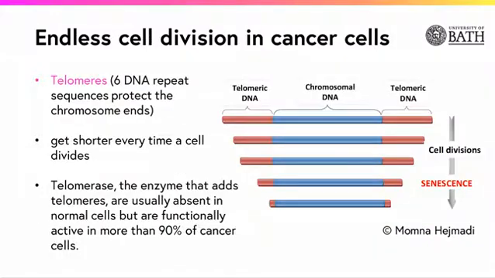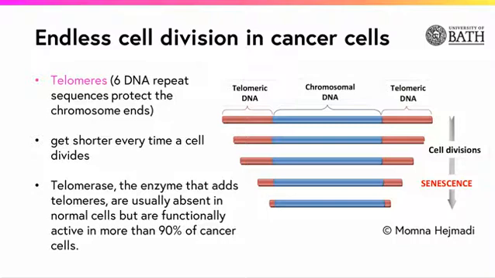The next road to cancer is endless replication. Now, this is the stereotype that we all are familiar with. Cancer cells divide endlessly. Although the term immortal is used in connection with cancer cells, it's not strictly true. Cancer cells also eventually will die after a very, very long time compared to normal cells. But the whole concept of cell division is linked to another part of the DNA.